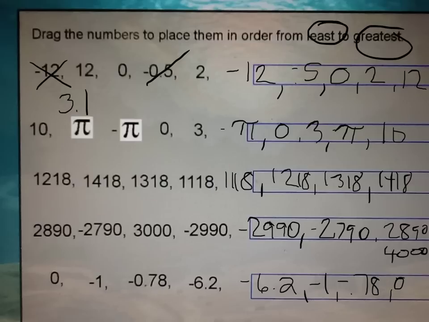Looking at the example here, they all start with a 1, so we have to look at the next place value. I have a 2, 4, 3, and 1. 1 is the smallest, then the 2, then I have a 3, then I have a 4. So you look at the greatest place value in order to figure out the numbers, but make sure you're comparing hundreds to hundreds and thousands place value to thousands place value.